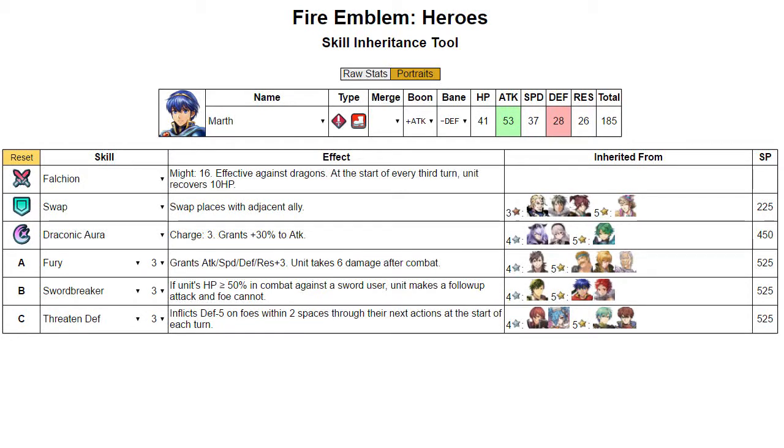The reason why I keep the Falchion is it's a great sword. It's effective against dragons, and he heals every 3 turns for 10 HP, so that will help him keep his sustain because he keeps recovering his HP so that he can still keep fighting, which is something that would be really good on him. Swap.